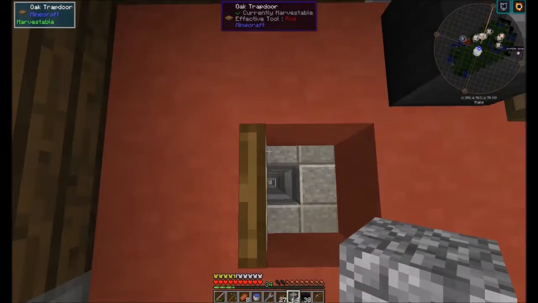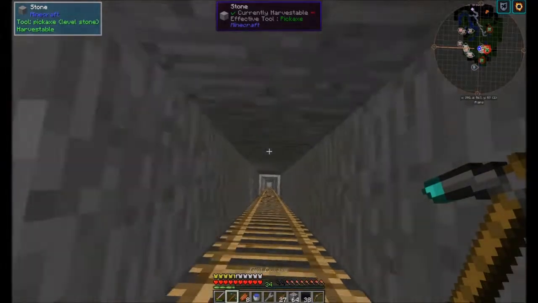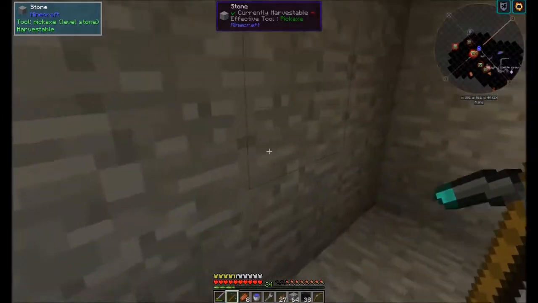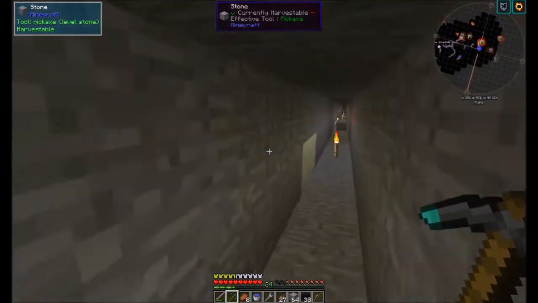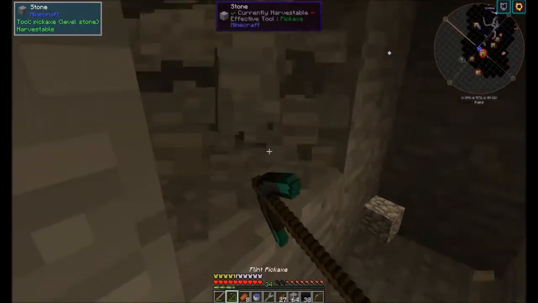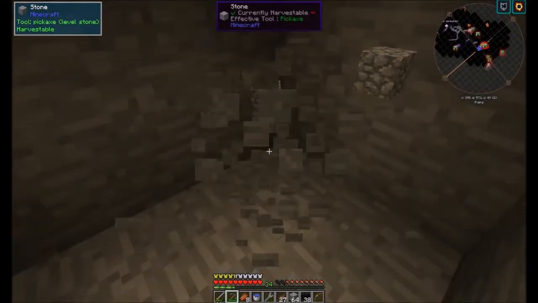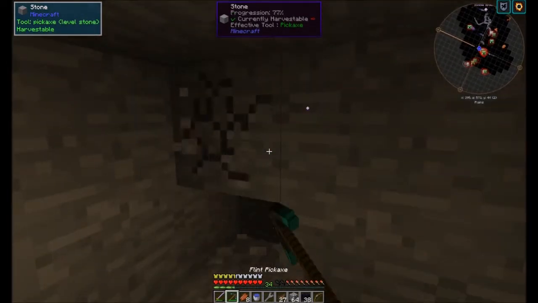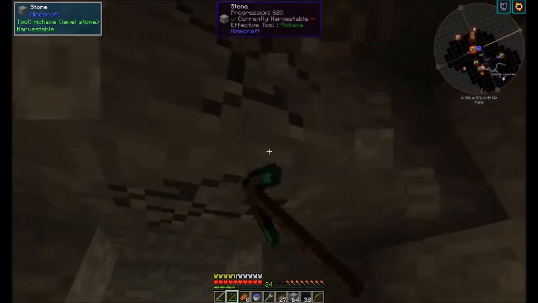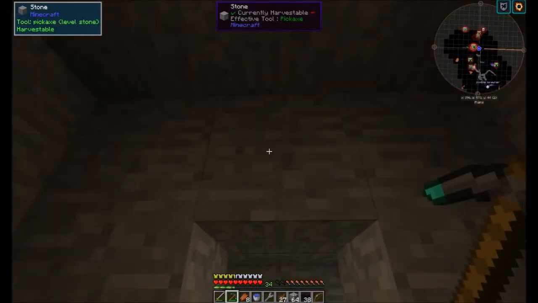And then we'll go down. Let's go down all the way to here. Yeah, that'll work. Let's go down to here, and we'll go over into here. Because I don't want that noisy portals just sitting around making noise when I don't need it to, you know? Dig out the ceiling some so it's not so claustrophobic. Thought I saw some iron, but I guess I was wrong.